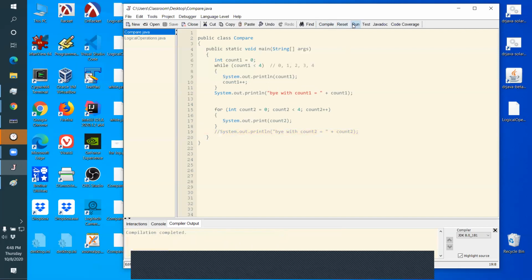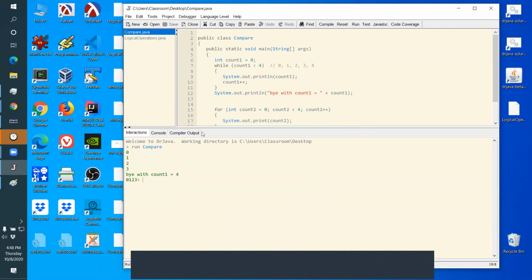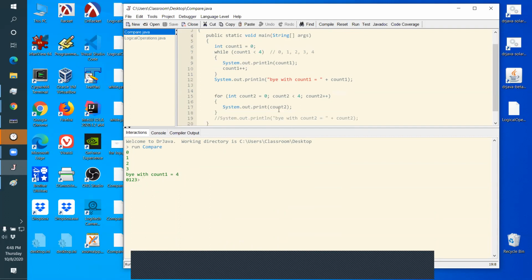And then I can run it, okay, and see that the first for 0, 1, 2, 3, count1 was 4 outside the loop. Oh, and I forgot the little LNs there.